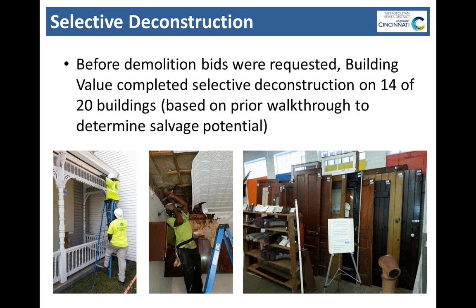Before we could do anything, obviously we had to go look at all these buildings and see what was there. Sounds easy enough, but it was actually a pretty time-consuming and sometimes dangerous process. We went around, we took notes on what was in there, looking for highlights, things like antique mantles, railings, doors, things like that. While we were walking around in there, we were assessing these buildings to see if they're good candidates for full structure deconstruction, as well as looking for items that were a little easier to take out of there.